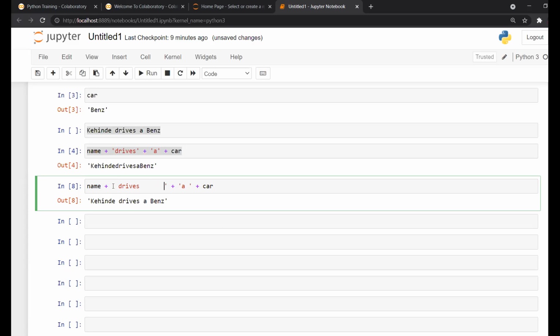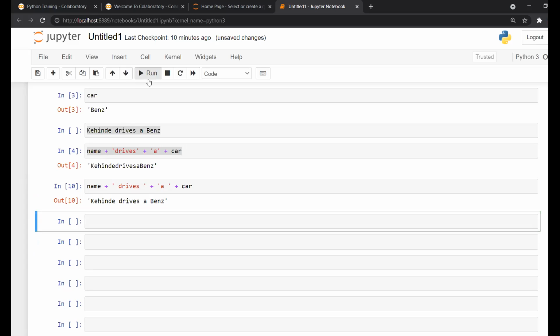Because this is enclosed in a quote, right? So if I run this, I'm going to see the output, right? So anything enclosed in a quotation mark actually means something very important, means a white space, right? So if you have a white space in a quotation mark, it's going to reflect in your answer. All right, so that's basically what you use a white space for, to make things look pretty much attractive and okay.